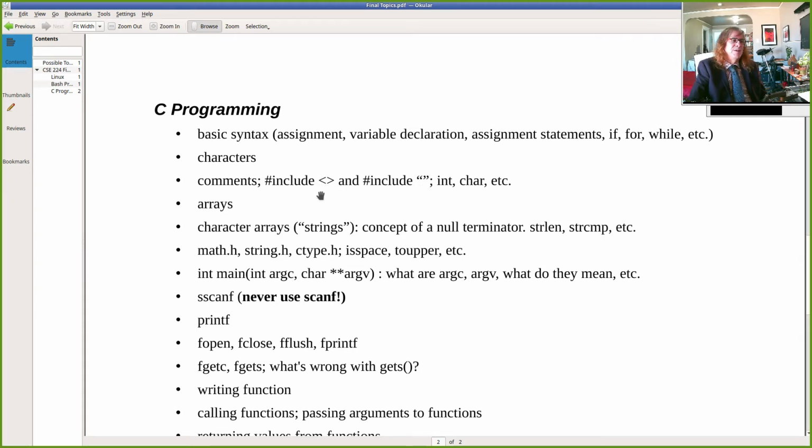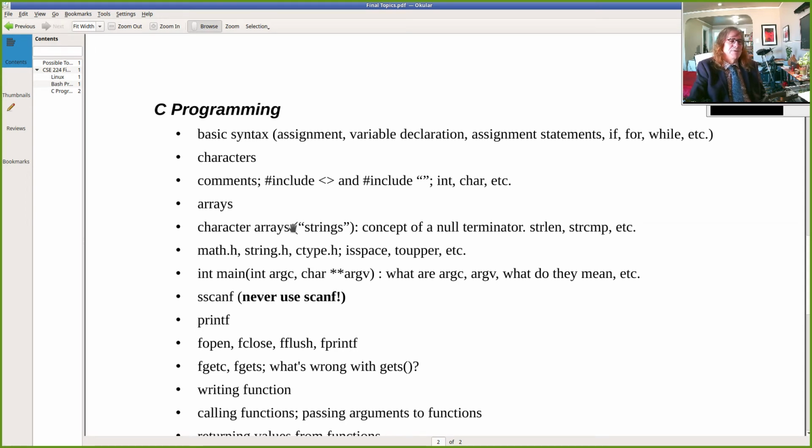Okay. Arrays, so arrays let us define a group of objects and treat them as a single variable. And they're implemented basically with pointers. Now we haven't gone really heavy on pointers in this course, but you can just think of an array as this collection of stuff that we can reference with a single variable name. But you should know that it's actually an address in memory, right? So if I say int x[10], when I say x, that's actually the address in memory where those 10 values start to be stored.